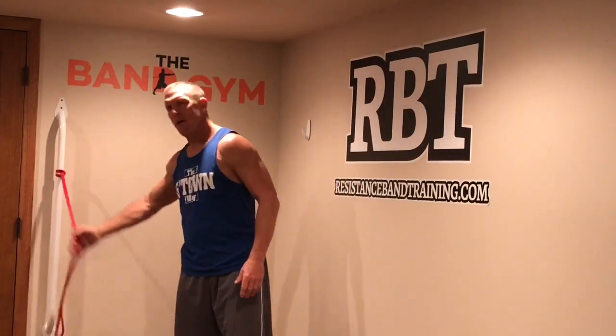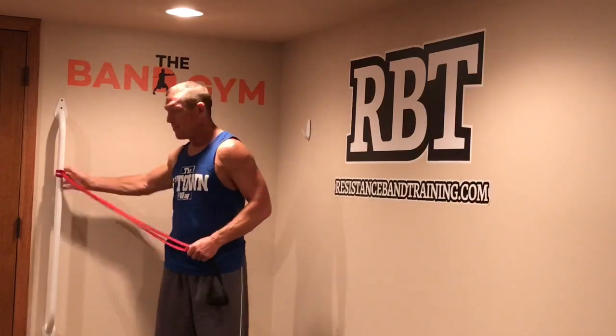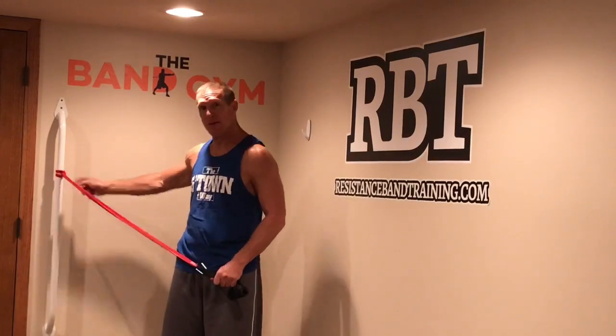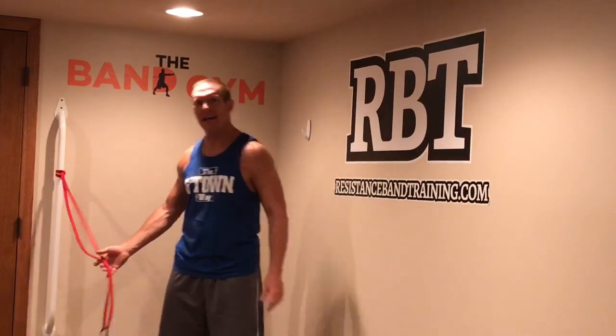Your key to success with this workout is picking the level that you can stay at. It's a simple setup — take one band, hook it to a pipe, make sure it's elevated a little bit higher because we're going to be doing a pressing exercise, and that's a better attachment for it. It's all single arm exercises, so you're going to hit your core, your trunk, and your shoulder all at the same time. Have a great time with it.